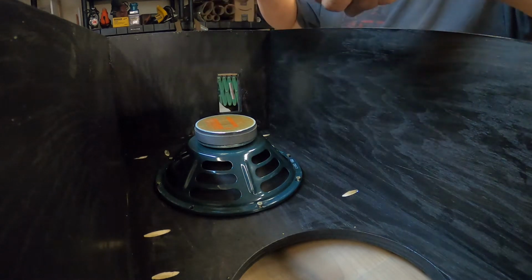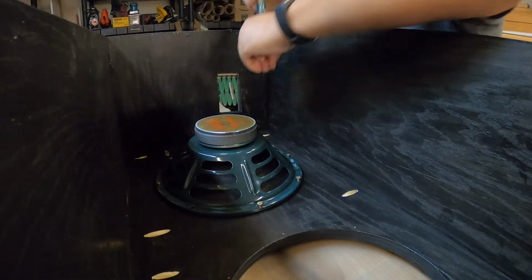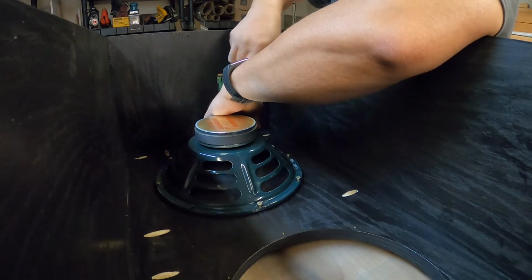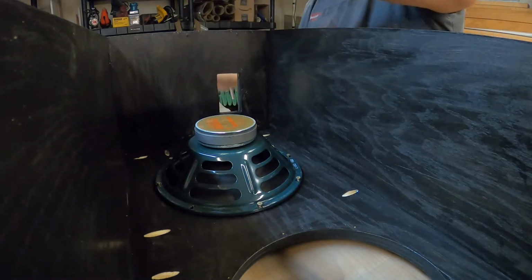So I'm not putting them in all the way yet. Going to make sure that we have all the screws started before I tighten them up.